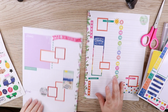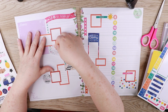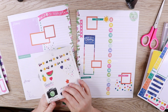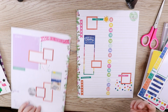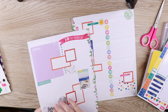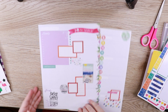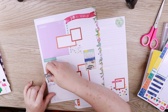Alright. We want this somewhere because that's fun. Get like there. Definitely not the 4th of July. So should I save those? Probably. I'll save them. Every summer has a story. I'm going to put that in these flowers. And just a little lower. It's like layering. Try that again. I'm going to put it up here.